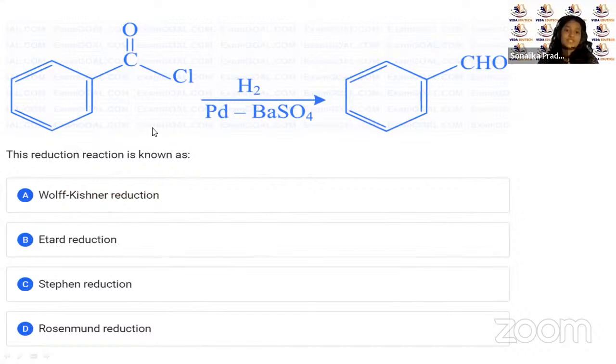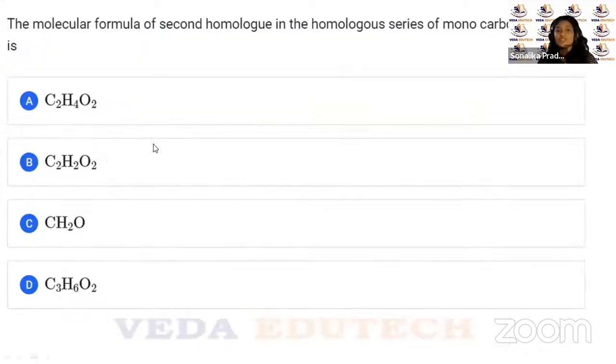Let's move on to the next question. So next question on your screen. This was actually asked in JEE Mains 2024, and it's a very, very easy question. Just to show you that these kind of questions are also being asked, so try this one.